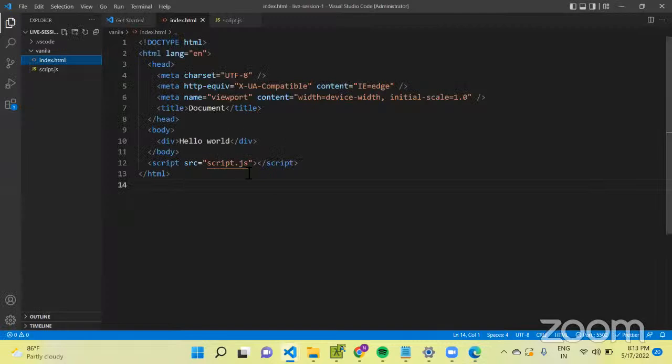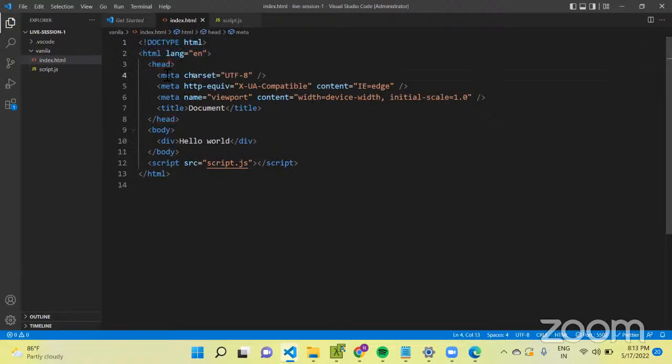So what happens when the browser gets an HTML document, it parses it into some form of object with which you can interact using JavaScript, and that object we call the document object model. So if you see this HTML document, we have a document tag, and inside that we have an HTML tag.